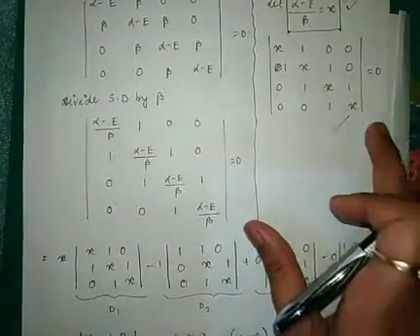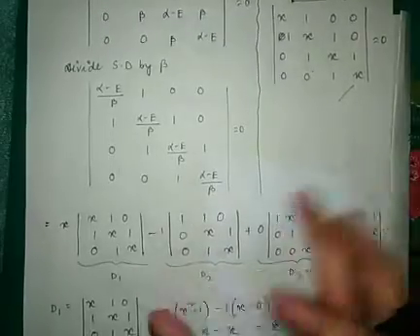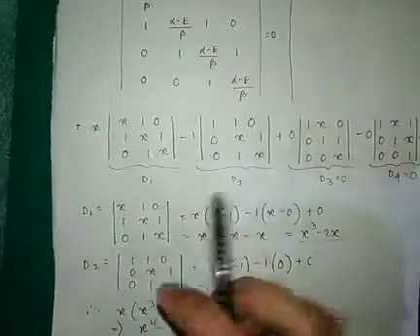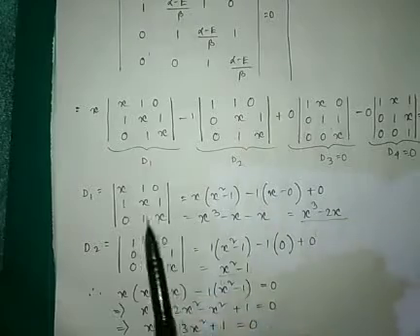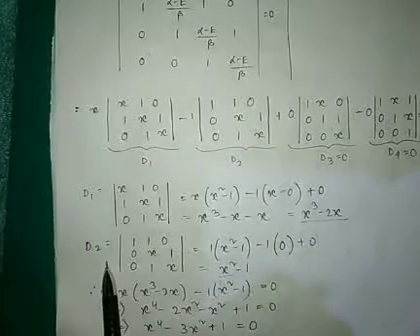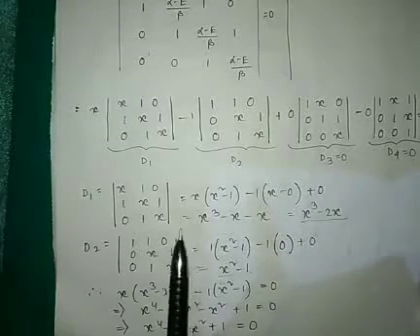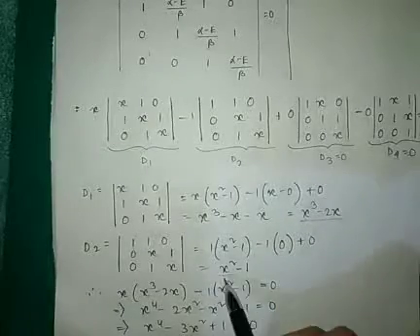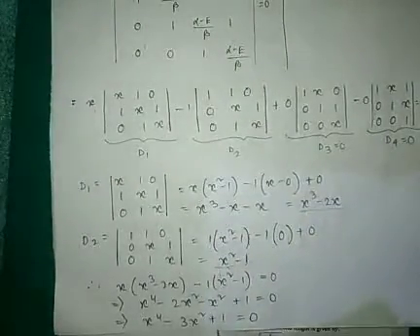Afterwards, we will solve this determinant by using the basics of matrices. So it splits up into 4 determinants. Out of them, 2 terms are 0. Then we will solve these 2 terms, d1 and d2. You can pause the video and see the calculation. The calculations are simple. Class 12th matrix basics are used here. So d1 and d2, after solving, we get this one and this one. Then we put this value in here, then this value here. We get this expression.